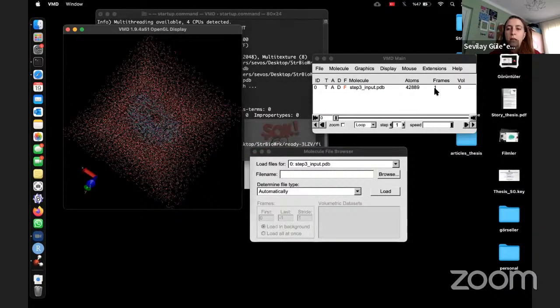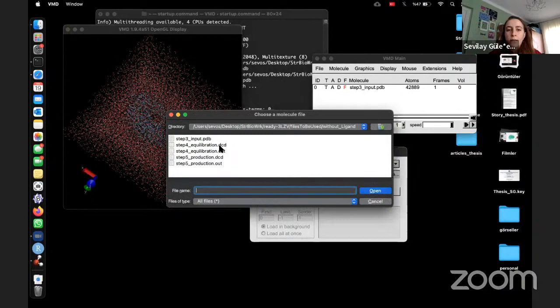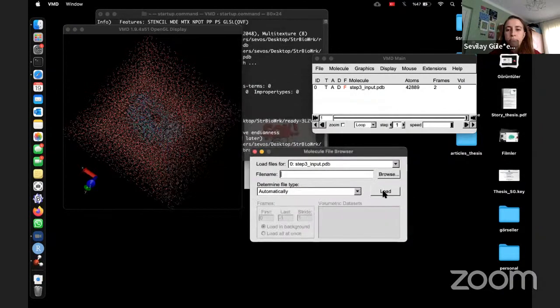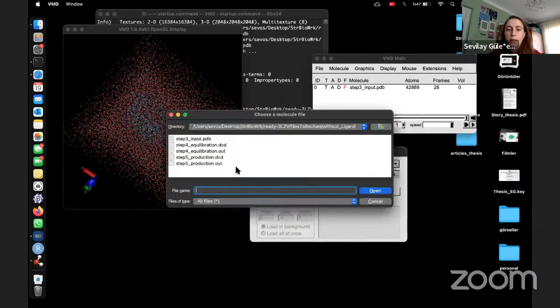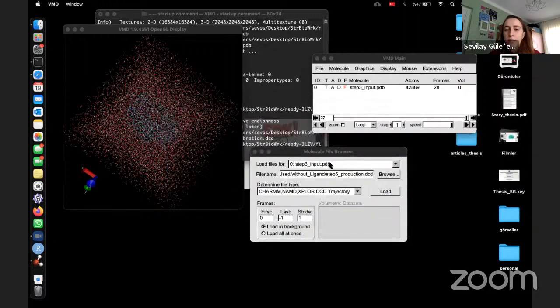In the PDB file, normally we have one frame. Then I am adding the equilibration. It is 28 frames, and production. We have to open each DCD file onto the step 3 input PDB file, because they are the same system.